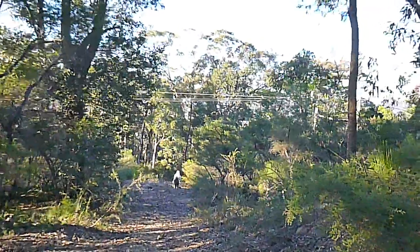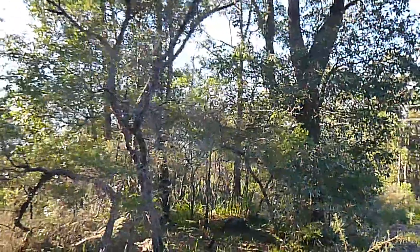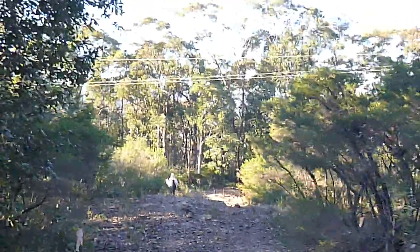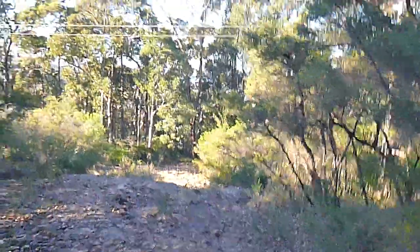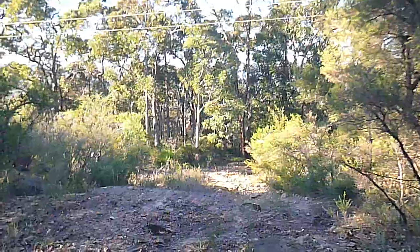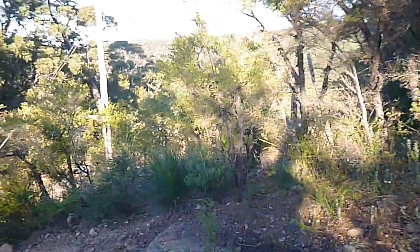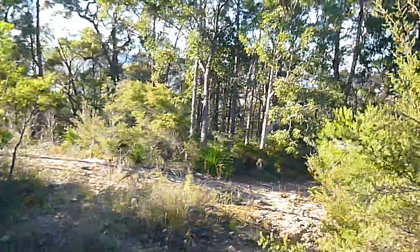So we're back to some sort of civilization here. We've got power lines in front of us. We could hear someone's telephone going off in the distance there. Train line. Plenty of cars. And we still don't know if we've continued on the right trail. We'll soon find out whether we have to turn around and hit one of these other access trails or this is the one.